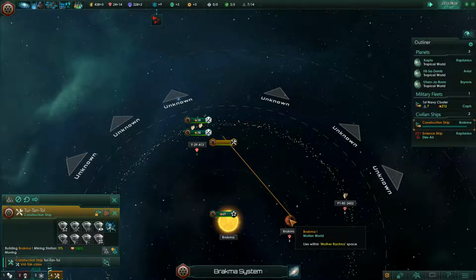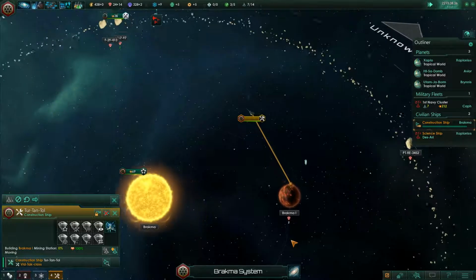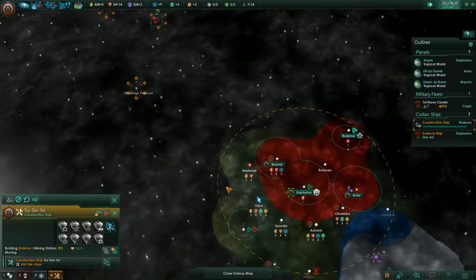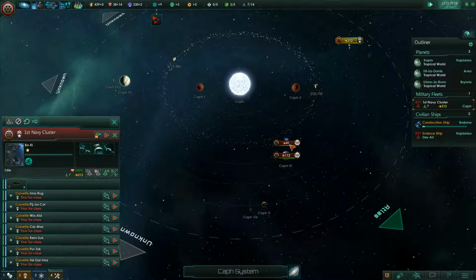These are going to take quite some time to pay off. Honestly, so 90 minerals to buy, 2 minerals yield, that's 45 months, yeah, almost four years to pay off. Well, long term, I suppose. I just hope they don't get blown up.